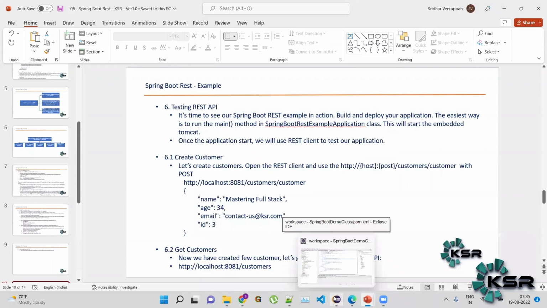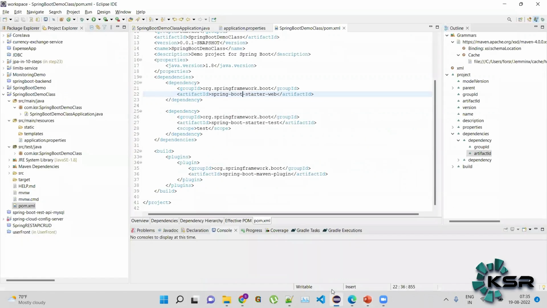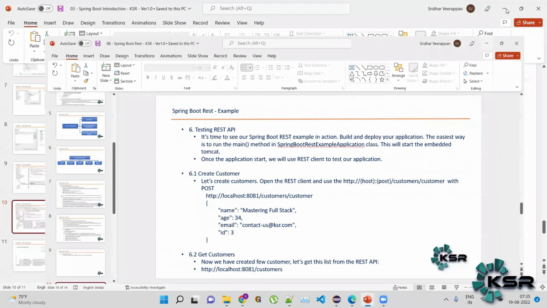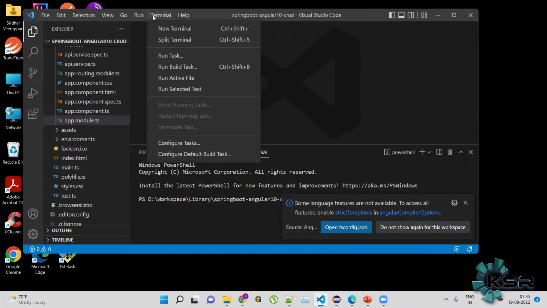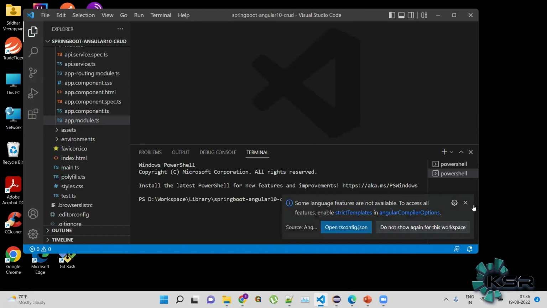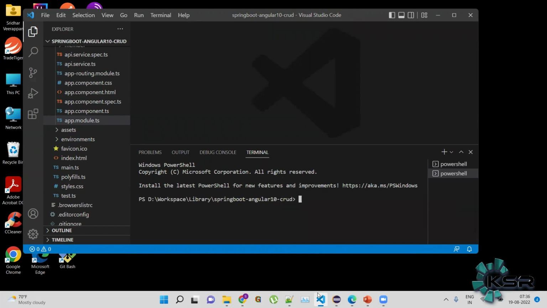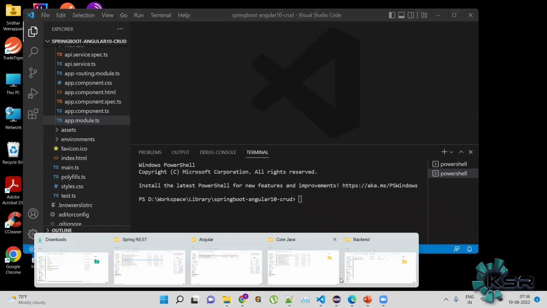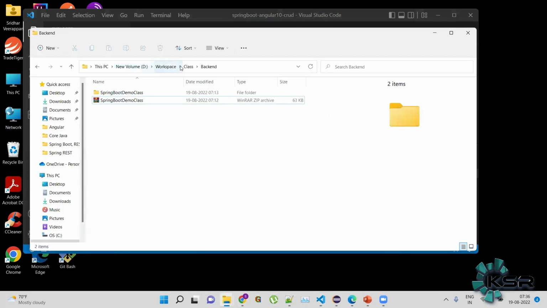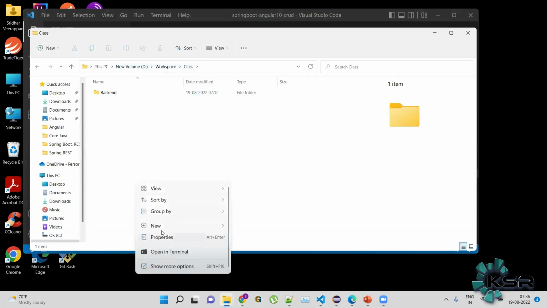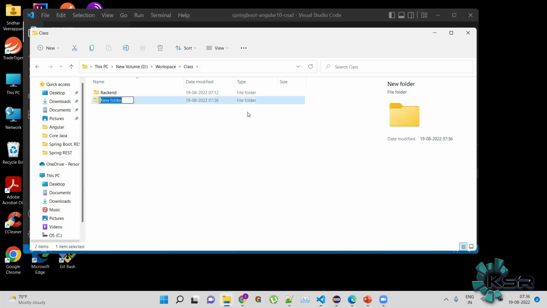So let us deep dive into Angular, how we can create an Angular application. So Angular 1, what I'm going to do, I'm going to create a new terminal. I'll go here, class, and I'll say create front end.